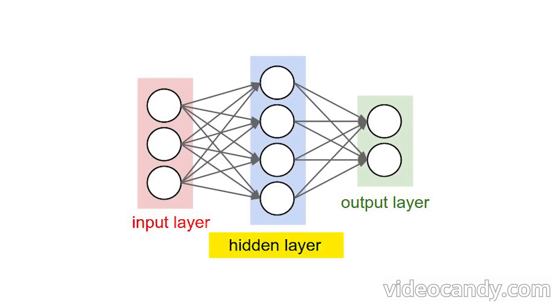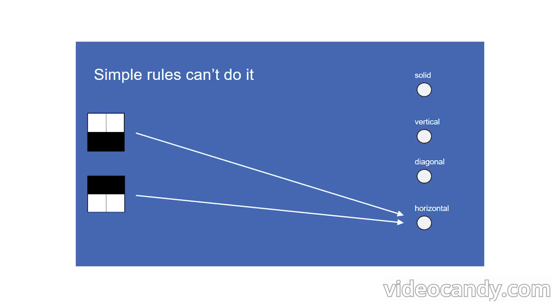Now if we add a hidden layer, the hidden variables in the middle layer represent some hidden, unknown features, and instead of predicting the target variable directly, we try to predict these hidden features with our input features, and then try to predict the target variables with our new hidden features. In our specific example, we might be able to say that every time several pixels are illuminated next to each other, they represent a horizontal line, which can be a new feature to try and predict the digit in question, even though we never explicitly defined a feature called horizontal line.